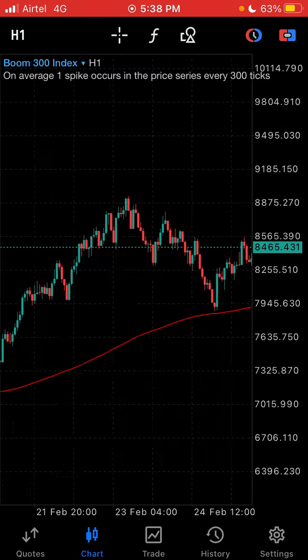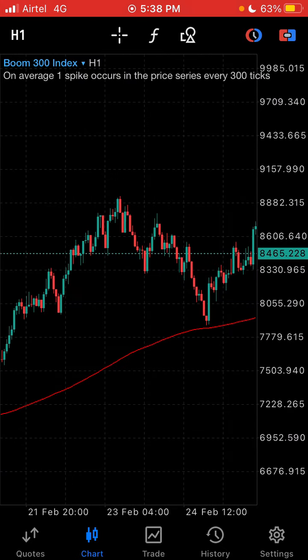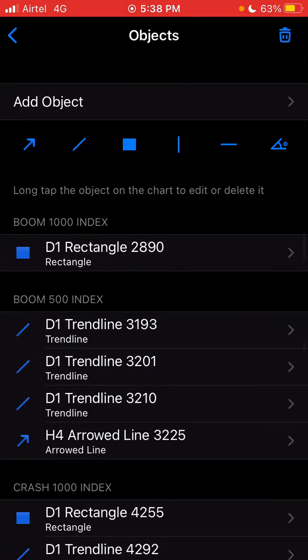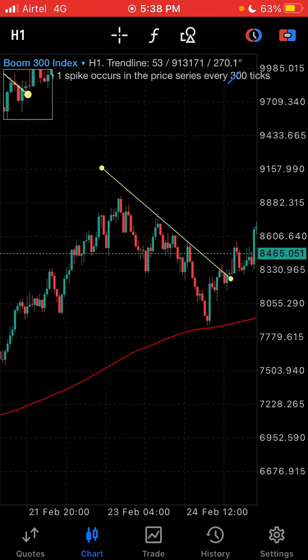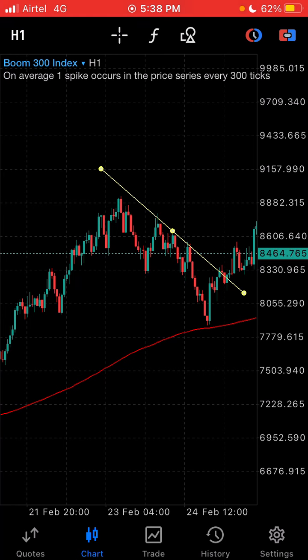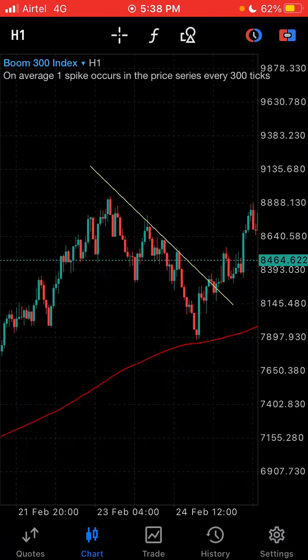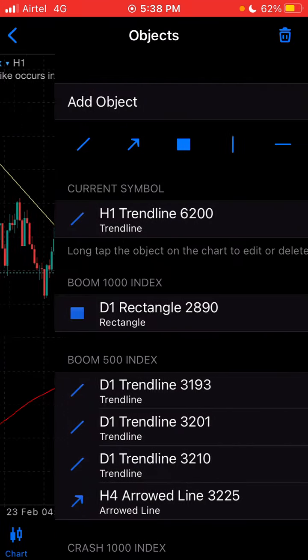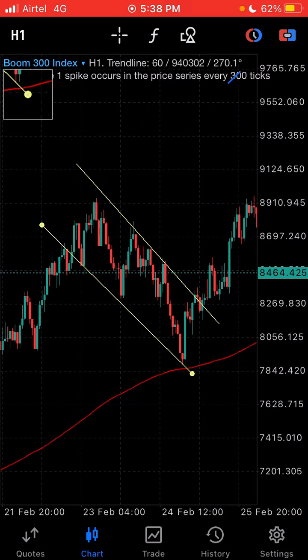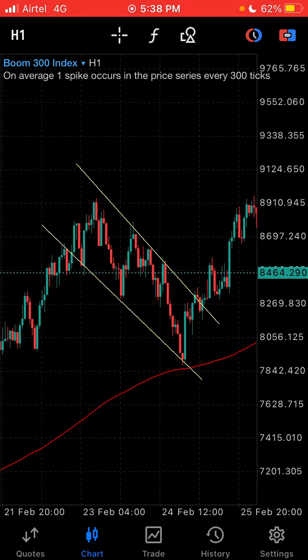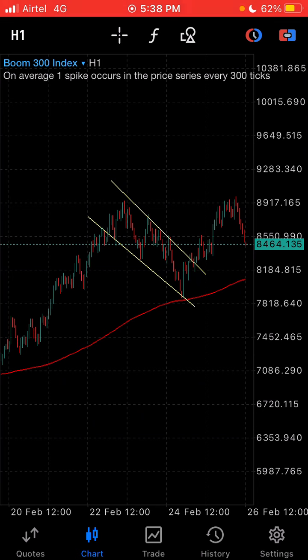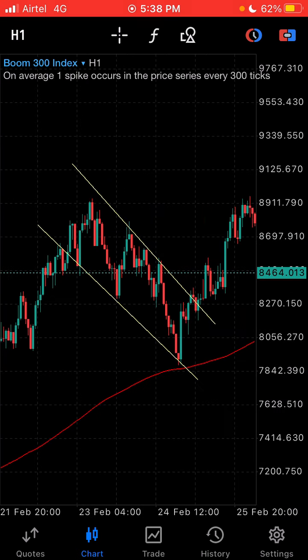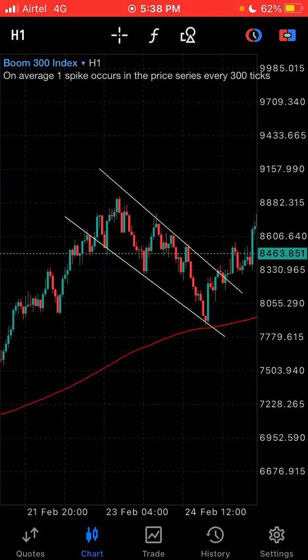If you see this area, the market was trending upward, then we had a pullback here. If you see those reversal points, you can connect them together like this, and on the lower part also we can connect those reversals where the market bounced exactly. You will see it clearly after I draw this. You see these two channels, right? These channels indicate that the market was trending inside this channel.